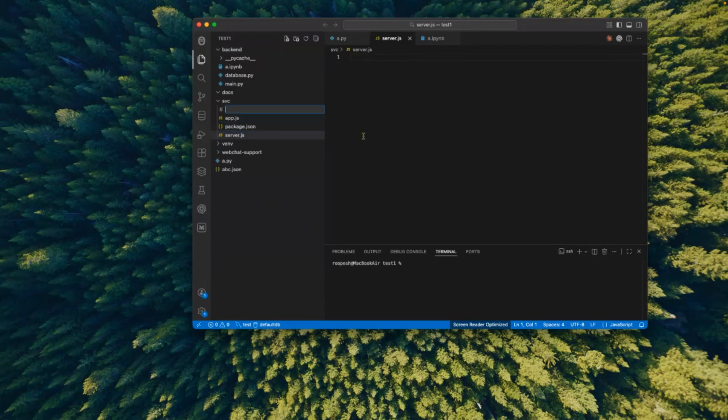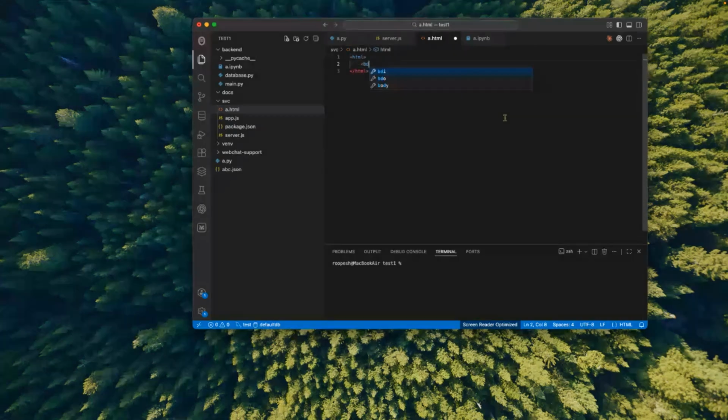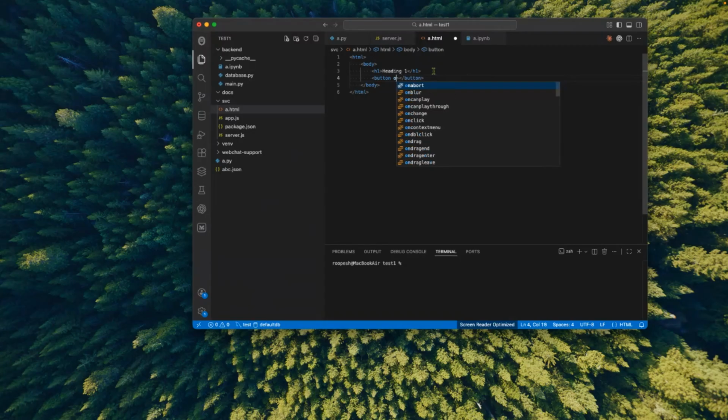You create a new file, a.html, and then html, then body, then h1, okay? Heading 1, right? So this is the HTML. I think many of you know how to do it, and you know what the button is, and on click what to do, all these things. I guess you know it very much.